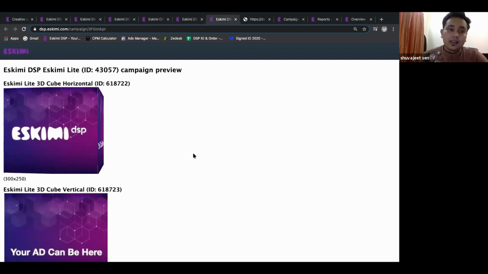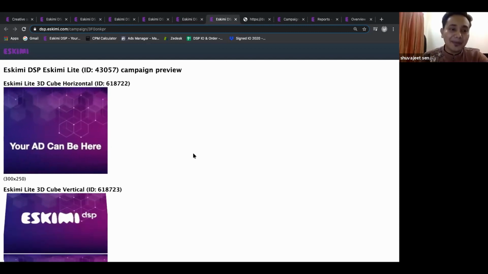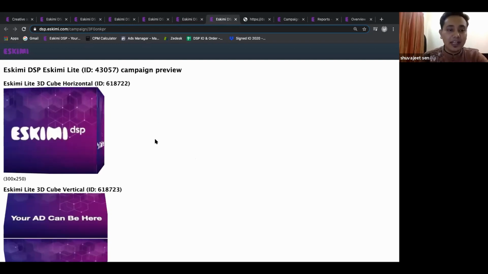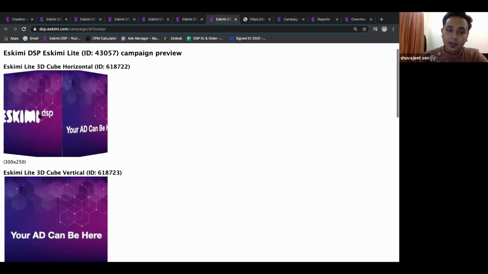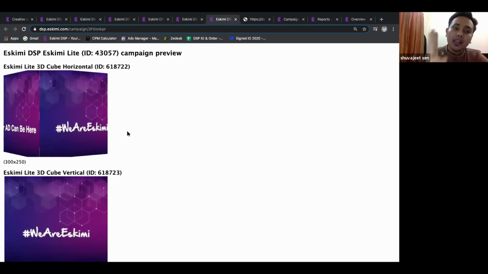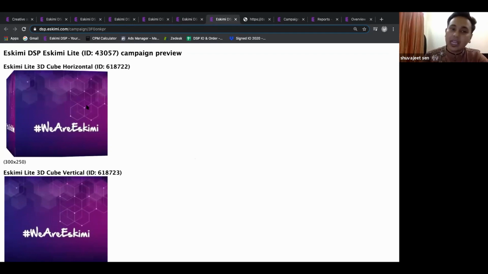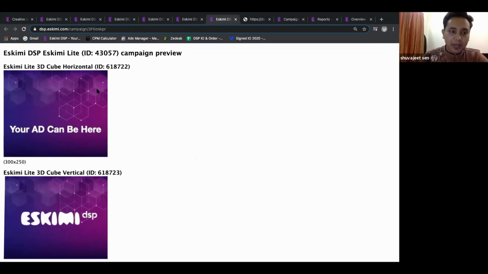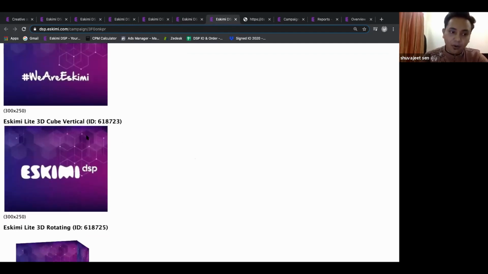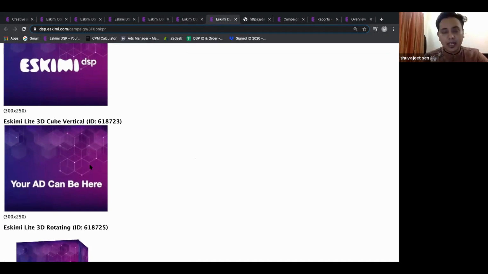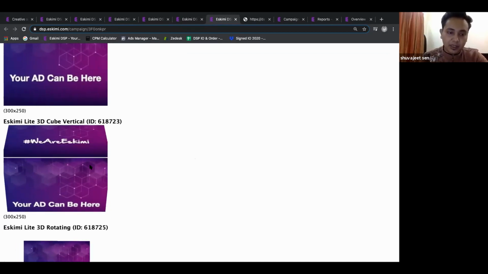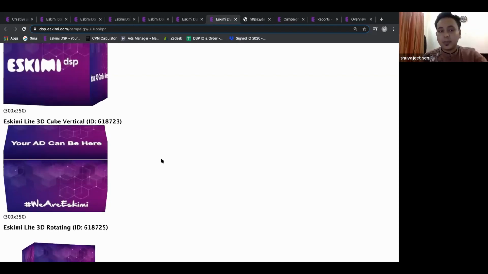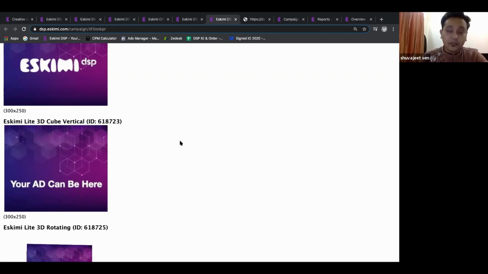Then here come some of the very interesting ad types. As you can see, it's the 3D cube. It's a horizontal 3D cube, and it's a vertical 3D cube. So you can give us just 3 images, and we can make you these within 10 minutes. If you give us 3 images, we can make you these. If you give us 4 images, we can make you these. We have those templates in our creative set dashboard. So if you give us just PNGs or JPGs, we can make this for you.